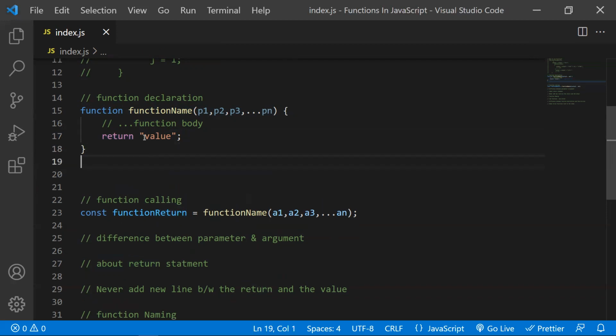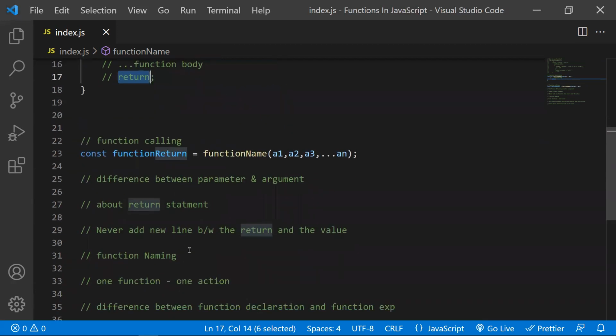If you don't return anything, or if you keep only a return keyword, it is going to return undefined. Another point is that we should not add a new line between the return statement and the value.